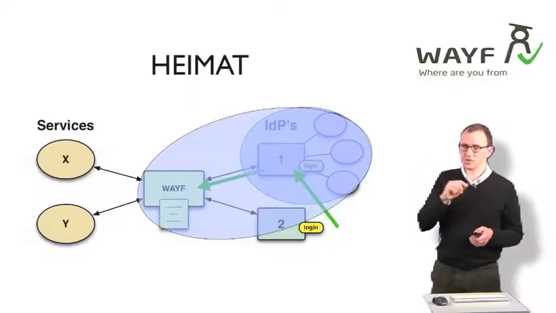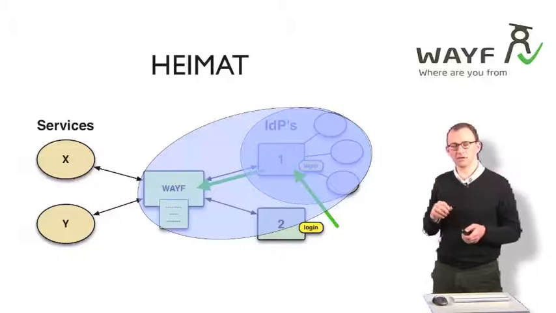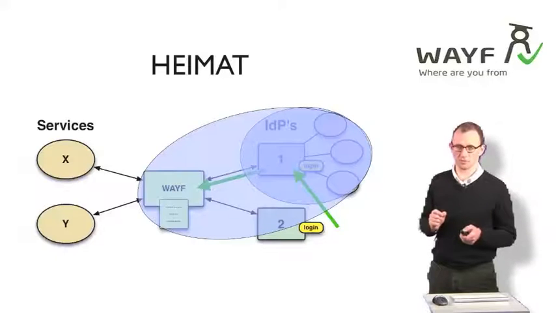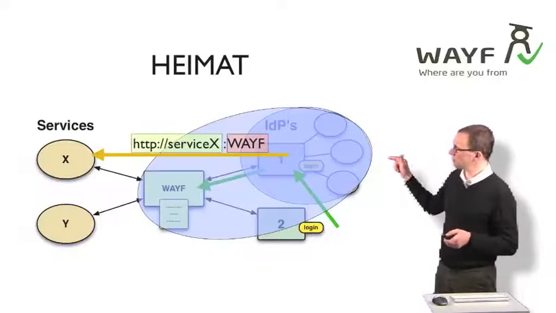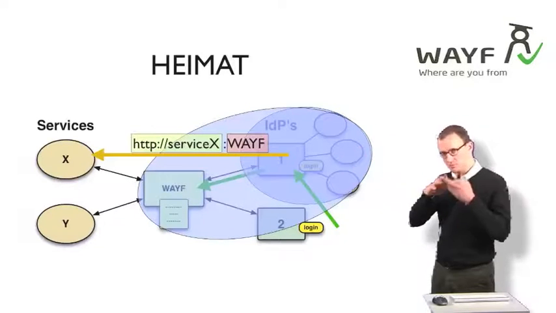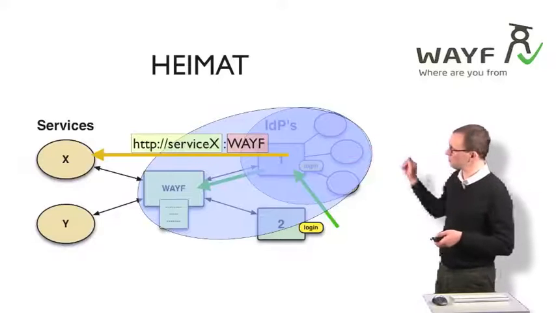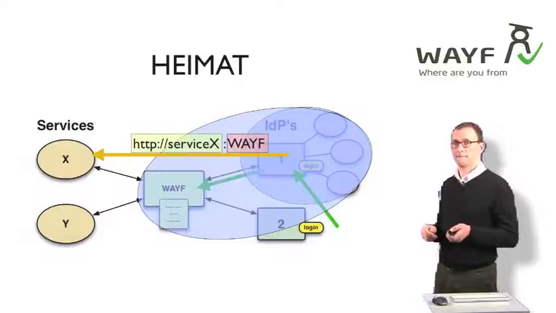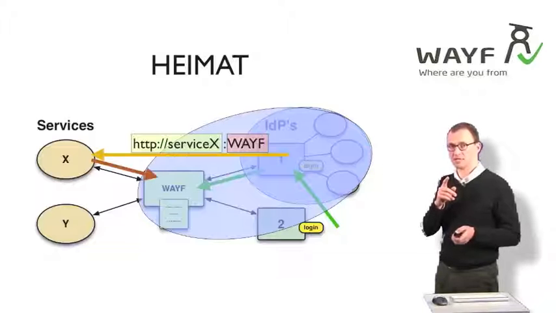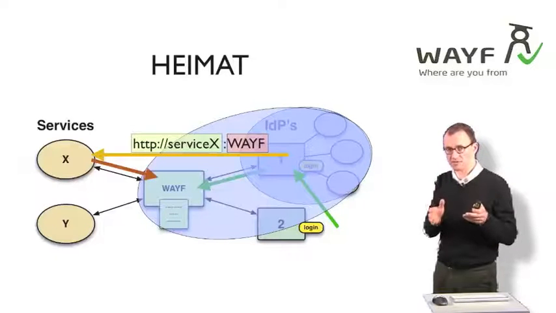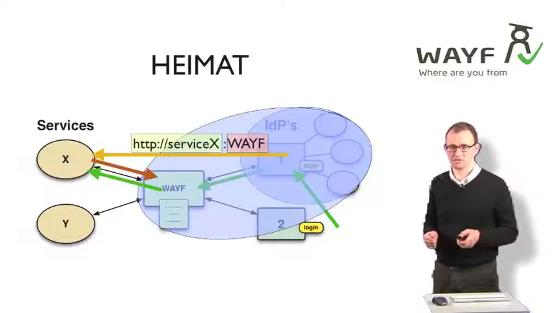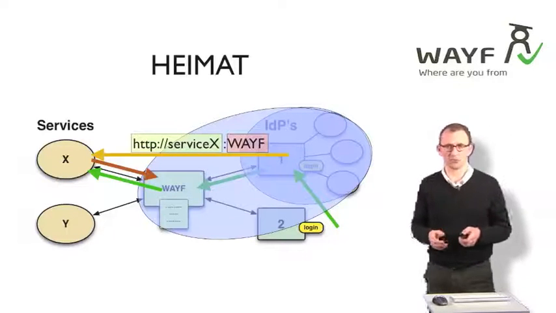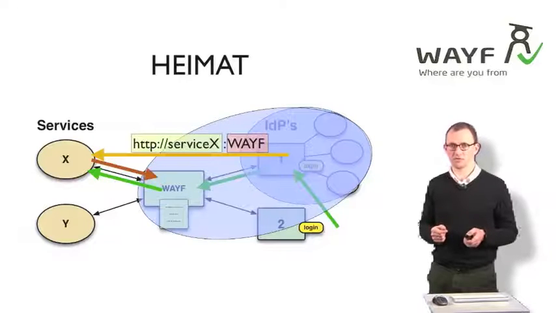So when the user now goes to the link collection, the link might look a little different, a little more simple than the other one we just looked at. Here you go. First of all, it points, of course, to the service. So you in the browser get redirected to the service, but it also points to the federation WAYF. Now, what happens then is that WAYF already has a session going and the information about you, so that it can issue back immediately the information to the service. Again, the consent dialog might come in between, but otherwise it goes very fast.